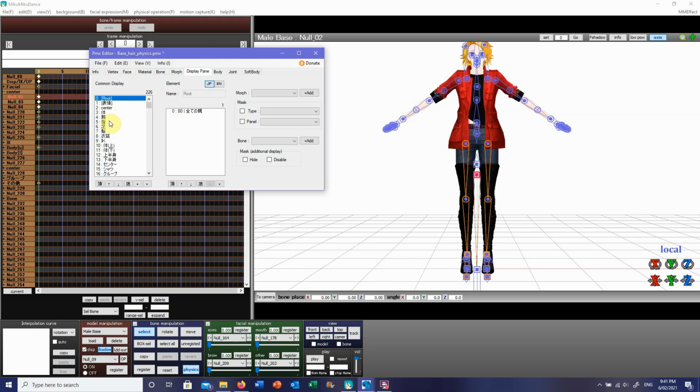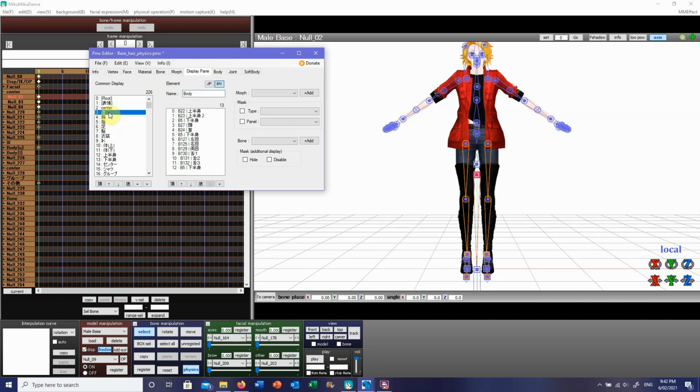Another thing that can happen with these groupings of bones that make them easier to sort and find, often bones can be repeated when they don't need to be. Doesn't look like the case with this one at the moment, but sometimes, for example, you can have multiple copies of the head section or something like that. So what we do here is same deal with the labels. You can change it between Japanese and English. So this one, nothing in English, we'll call it body, and yeah, go through and label them.